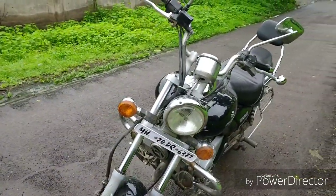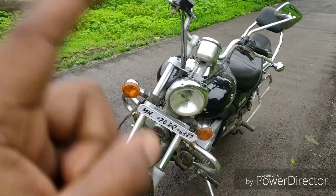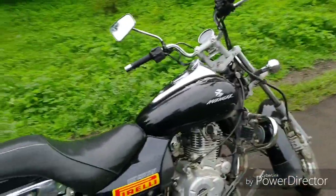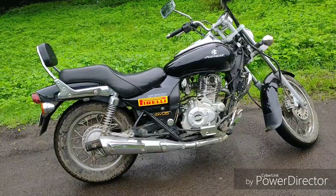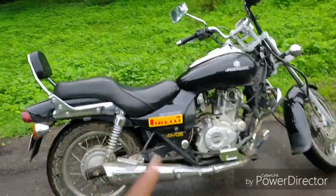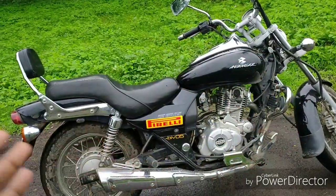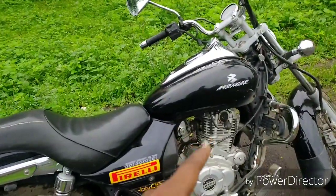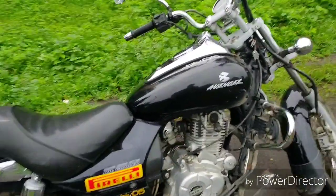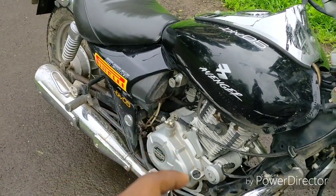This is a 2015 model. I had an option of buying a 2016 model, but I opted for this one. First of all, I want to talk about why Avenger. It's a beautiful bike. It has been in production for ages by Bajaj. It was essentially called the Eliminator by Kawasaki. They derived all the chassis, framework and metalwork from the Bajaj Eliminator, and they used a Pulsar 220 engine on this. There are three options on this bike: the 160 engine, the 180 engine, and the 220 engine.